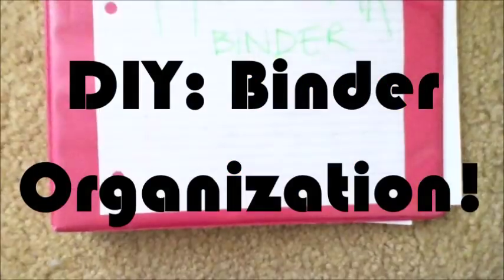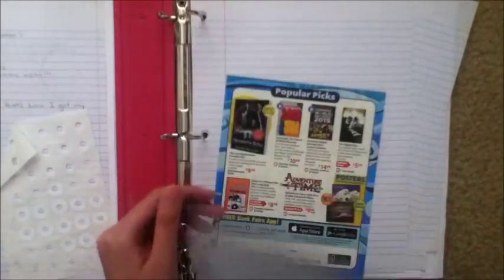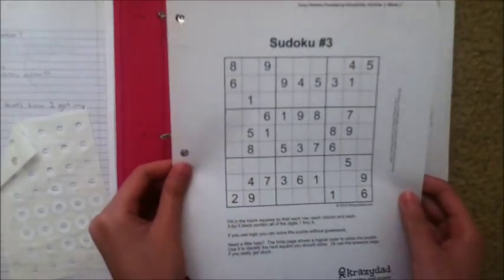This binder — look familiar to you? Don't worry, it will go away soon. The first thing I definitely recommend is to make piles for each of your subjects. This will make things very easy later on when we come to making our own dividers, so go ahead and do that.